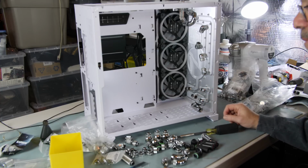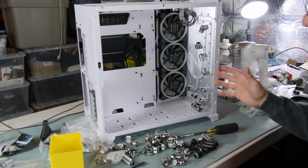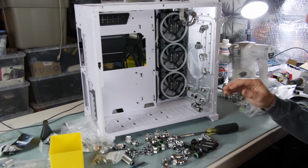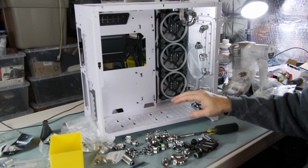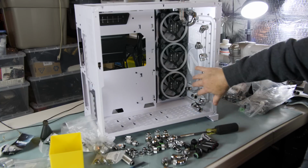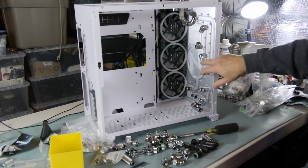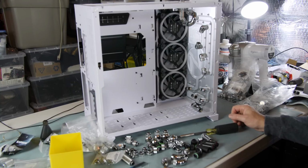I just, I don't know, for me it's not an attractive design, although I've seen other ones that look pretty good. But I would rather have the traditional flow and not have all of these pipes going across. So I am going to have a bunch of little tubes between each of these, but I think it's going to look pretty cool.